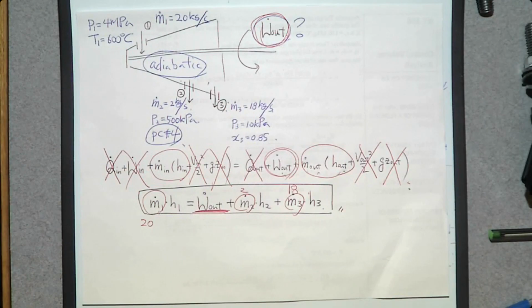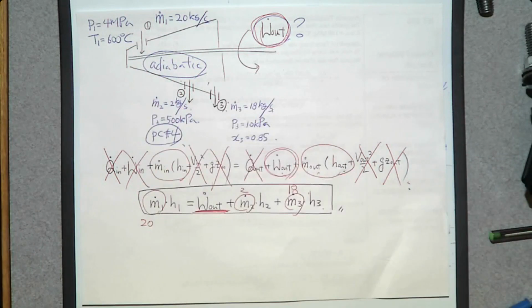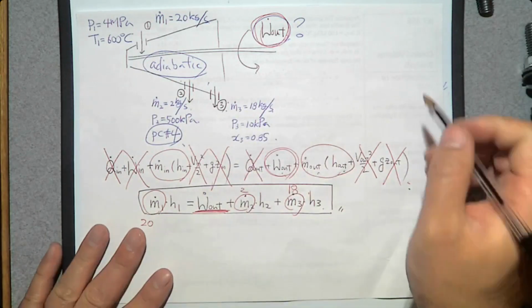Now, is it hard? Not anymore. Once you write the energy balance equation and evaluate each term, the rest of it is going to be the table problem from the first exam. So let's do that. 4 megapascal, 600 degrees Celsius. What is the phase change process? We know it's going to be superheated vapor, but let's verify that. How can we do that?